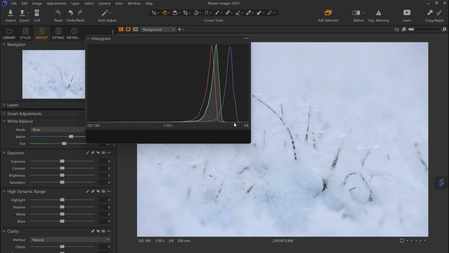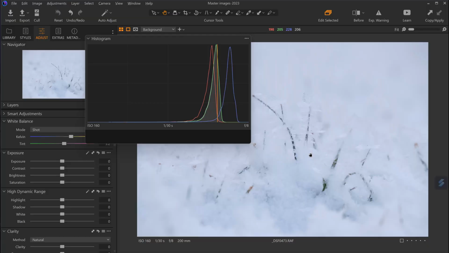But let me share with you a secret about the histogram. Not everyone really pays attention to the histogram in this way. You can judge white balance and correct your white balance just by looking at the histogram. This image is a good example. The histogram of this image shows that the blue channel is a little bit more toward the right compared to green and red.